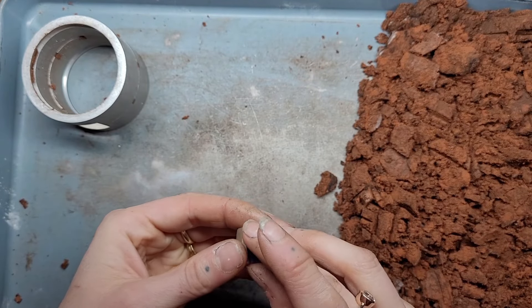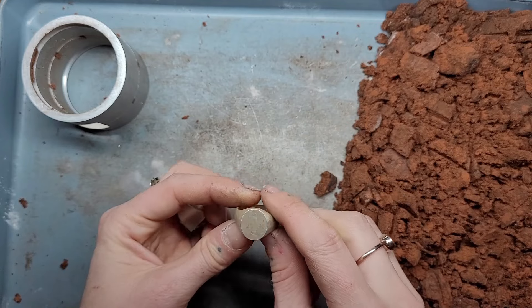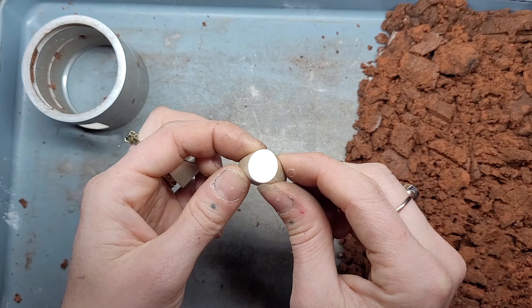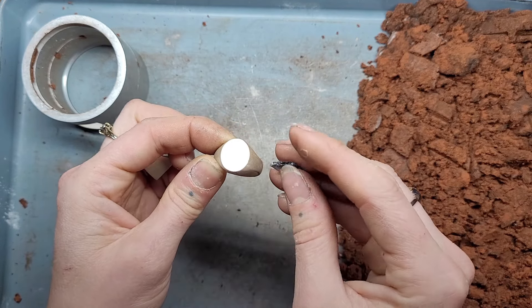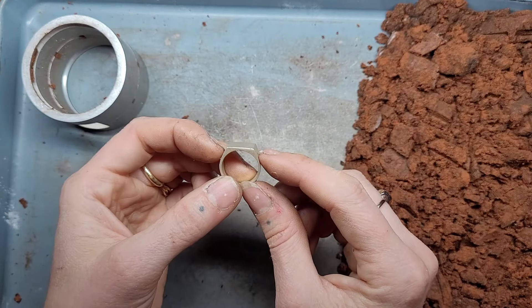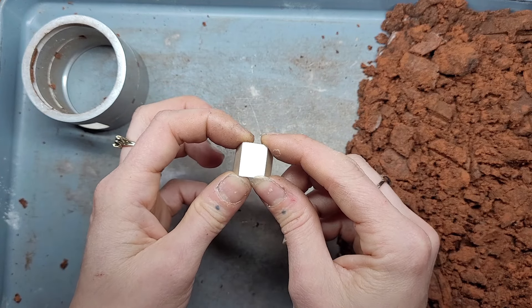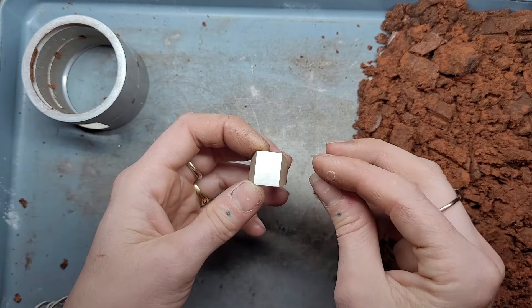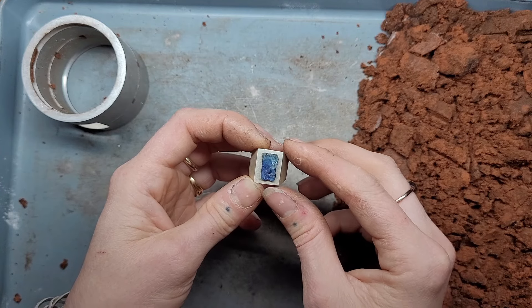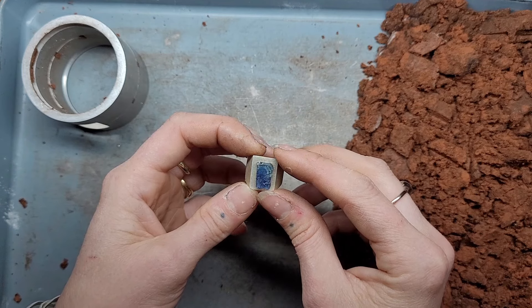One of my ideas is perhaps the metal was too thick — there was too much metal, which means a lot of heat. And then as the metal shrinks while cooling, it creates more pressure on the stone and makes it snap. So maybe a design where there's less metal and it's thinner means it's not as hot, and when the metal cools it's not shifting as much, so the stone isn't put under as much pressure to break. I thought if I have this beautiful rectangular slab sapphire right in the middle of a signet, maybe it'll be okay.